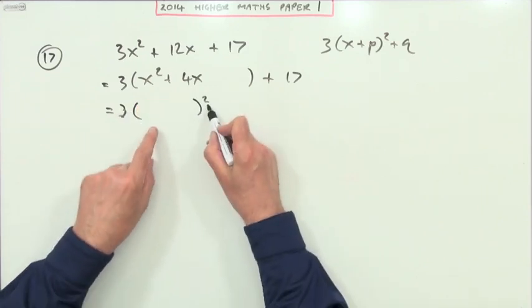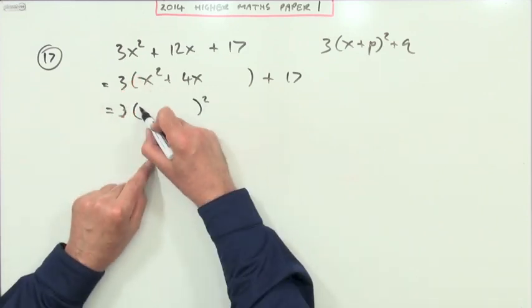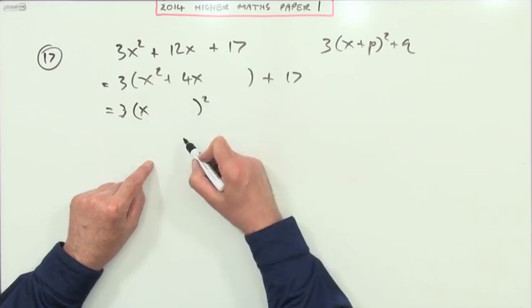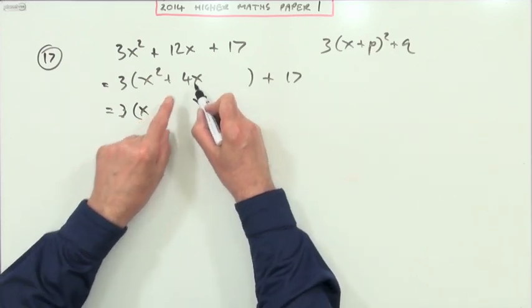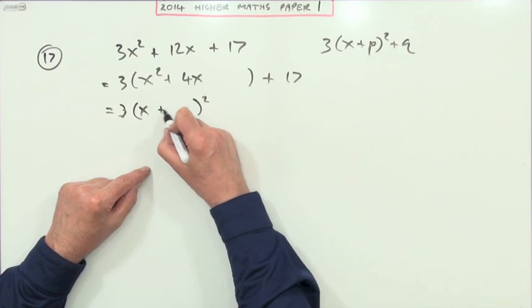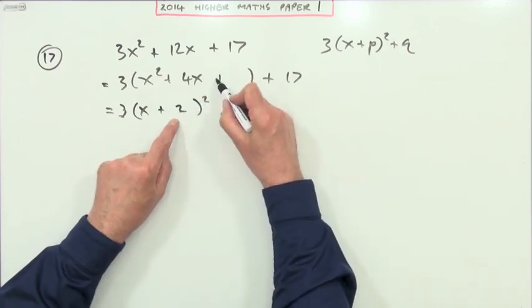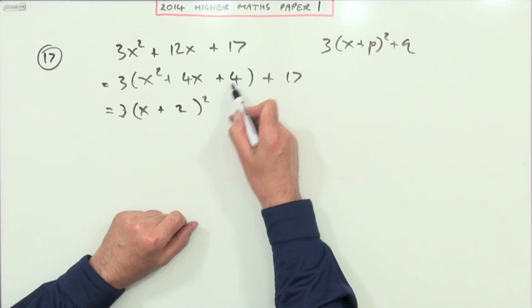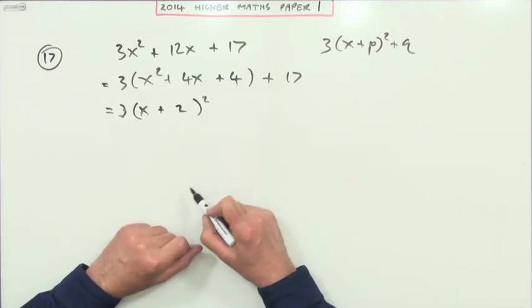Squaring this square, the first must have been an x square. The last I don't know yet, but twice the product is 4x, so it must be half of that—that must be a 2. Now I can square the last, so that must be a 4 that I need to complete that square.